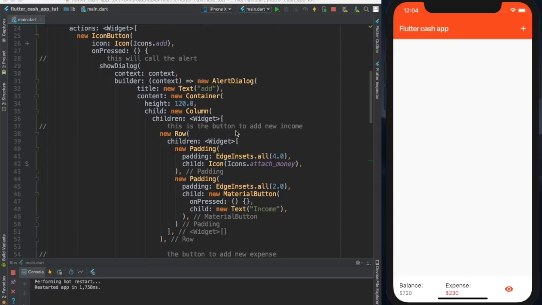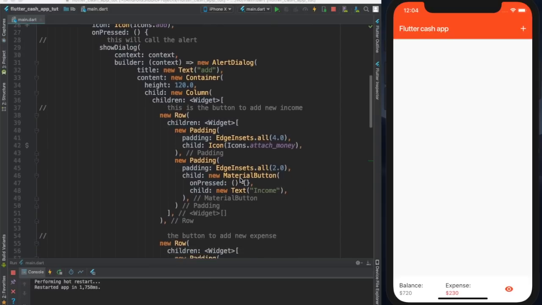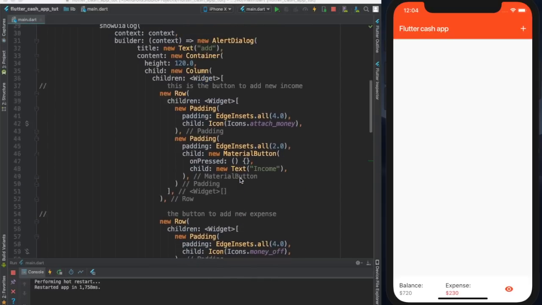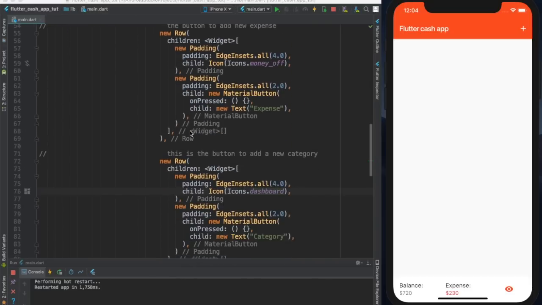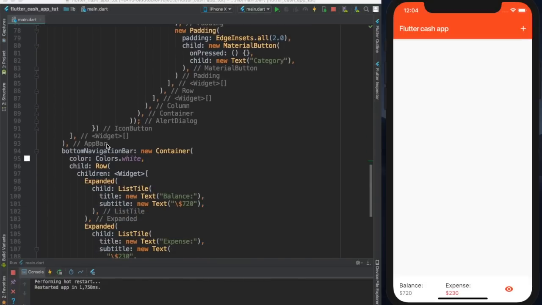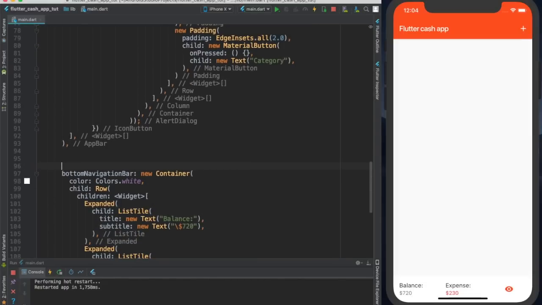And what else do we need now? Okay, a small thing I want to do is to add a body for this.